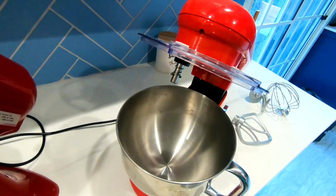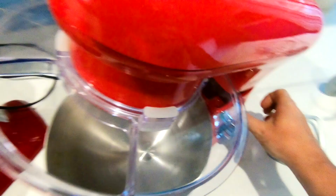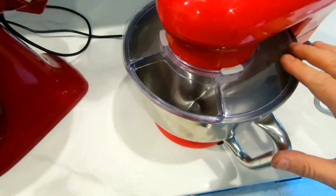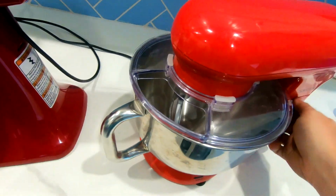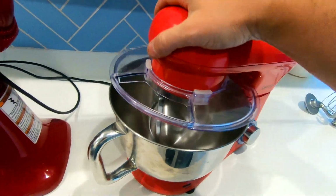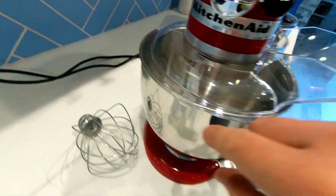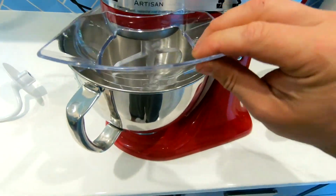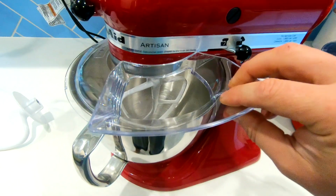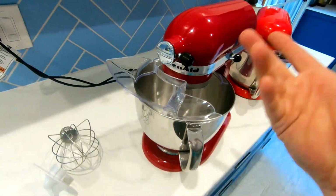And then this is the splash guard. So in here, the splash guard goes down, and it covers the whole thing. I like that the splash guard is kind of always attached, right? Like if I lift it, it's there, right? Whereas this one, it's kind of like all over the place, and it doesn't quite lock either. Like they have these weird pins here that rotate, but they don't actually lock on it. So I think that could have been designed a lot better than this.